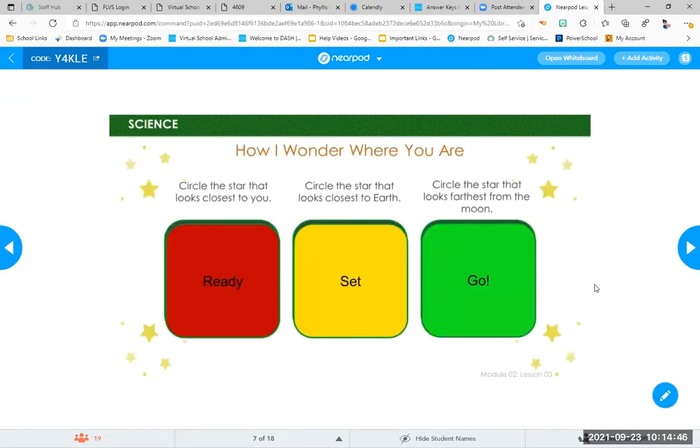Here's our first activity. So on these next few slides, we're going to talk a little bit about how the stars appear to you, with your eyeballs. So have you ever gone outside? Just raise your hand. If you ever gone outside at nighttime on a clear night and looked up into the sky, have you seen stars? Yeah. Okay. Have you ever noticed during the daytime we see a star that is closest to our Earth? Seems like it looks a little different from the stars at nighttime. Yeah. Okay. Let's think about that for a second.